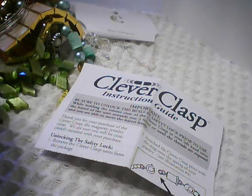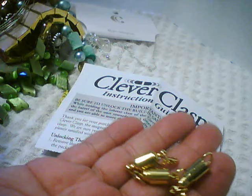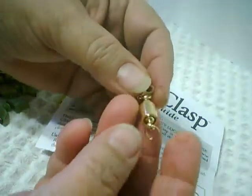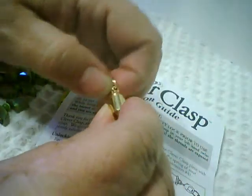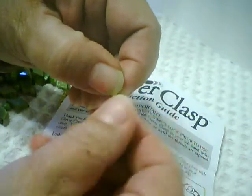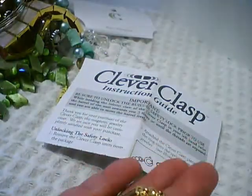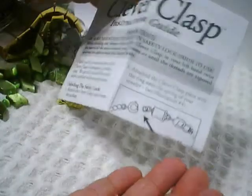The first item I purchased was this group of three clasps and an extender chain. These are known as clever clasps — they are magnetic clasps which you use to convert an existing piece of jewelry so it's easier to get off and on. The unique aspect is that you can twist one side to lock it so the magnet doesn't release until you're ready. For $1.25, that was an excellent purchase. I don't know when I'll need magnetic clasps, but someone I know might, and these were brand new in the package.